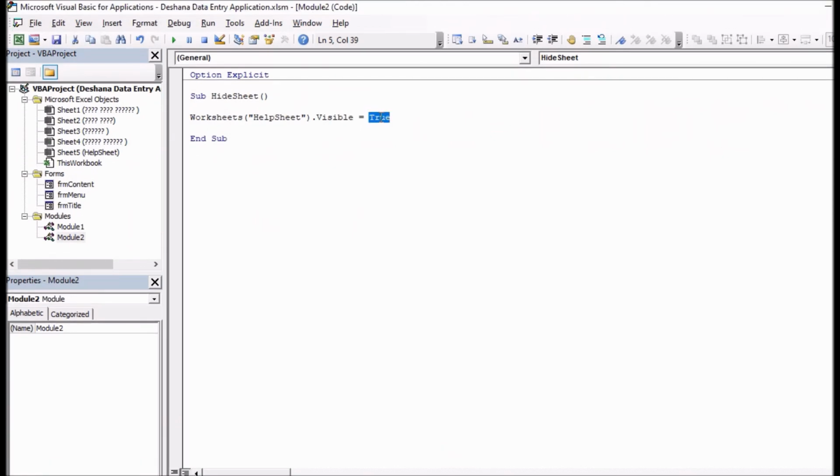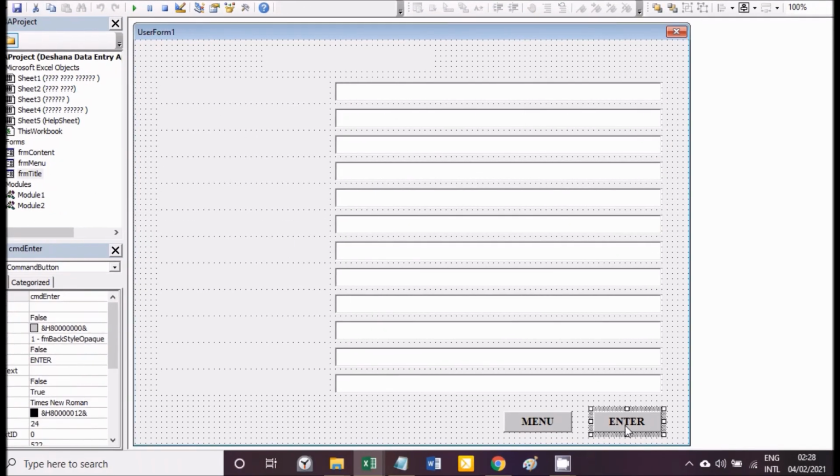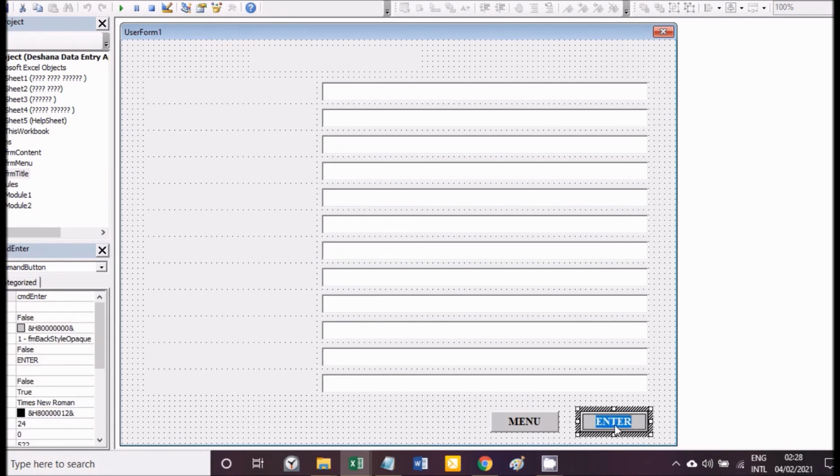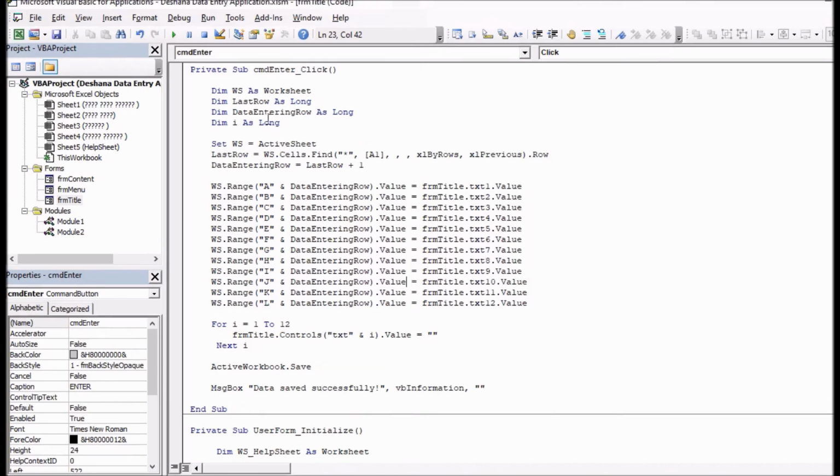So I will make it invisible like this. Also in our application we use the active sheet option when entering the data. So here we have used this active sheet.